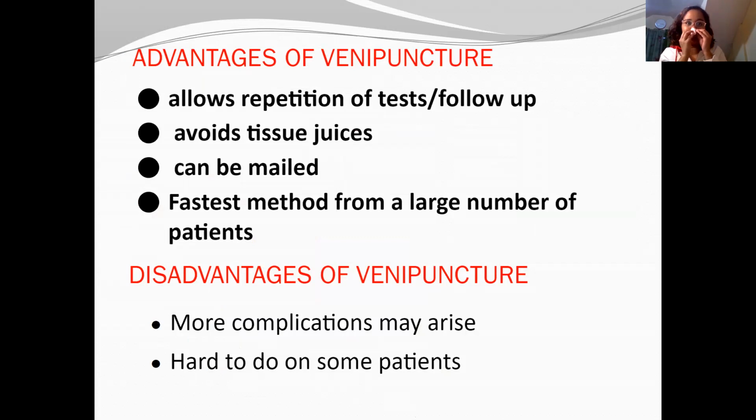So, advantages of Venipuncture. So many advantages. Yan. So, it could be mailed, it could be transported, especially if there is, back then, measles. So, pag may testing sa measles, you have to report it to DOH. Kailangan mo rin sila bigyan ng blood sample. Yung mga confirmatory test for HIV, you have to send it to San Lazaro Hospital. Yan. So, you could transport samples that were from a venipuncture. Hindi mo pwedeng mag-transport ng capillary tubes.